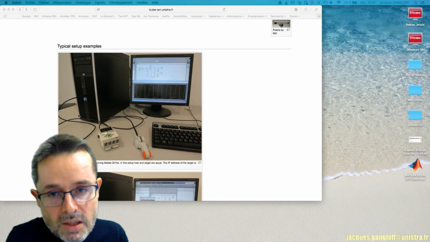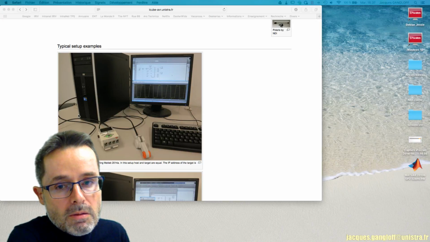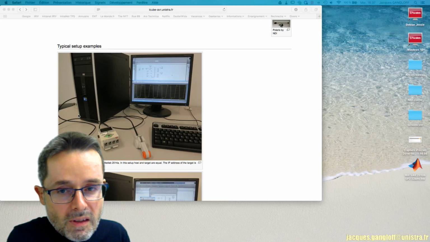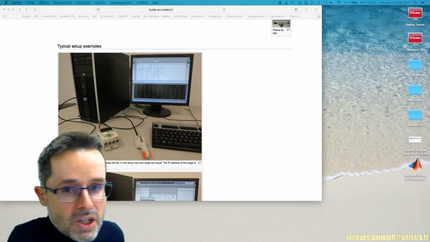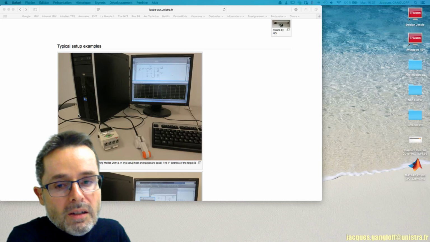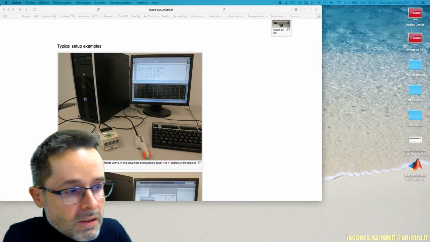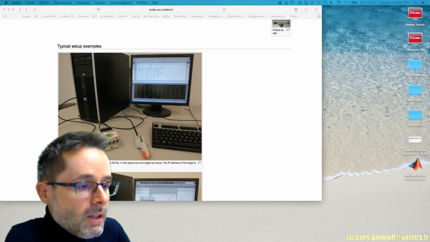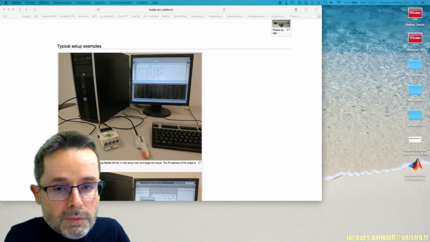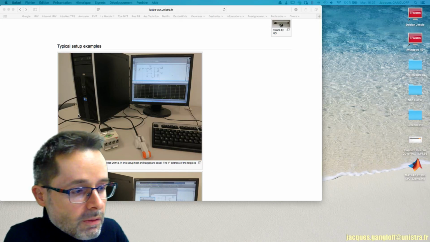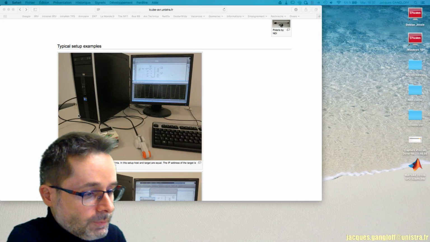So the target and the platform running Matlab Simulink are the same. It is the basic configuration for RPIt. You send the code to the same PC, which is also running the GUI, Matlab Simulink, and for practical sessions, it is particularly convenient.